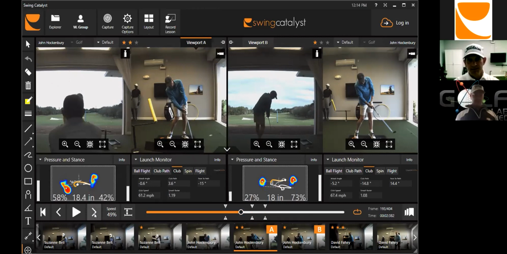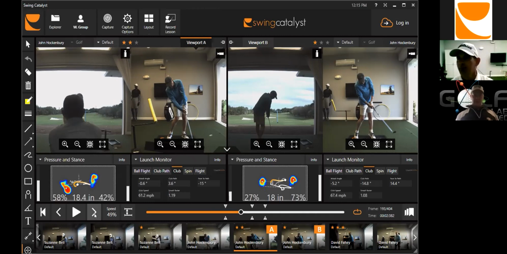We got some steepness out, got the club path moving from the inside. He saw a ball start to the right and curve to the left for the first time instead of these massive pulls and slices. So obviously still got some work to do on some things with him, but just the awareness of where he was with his feet and the pressure, his connection to the ground, we made quite a bit of progress in one lesson.